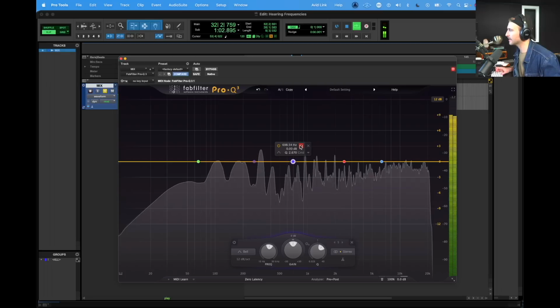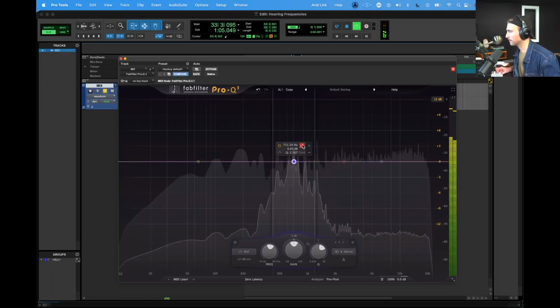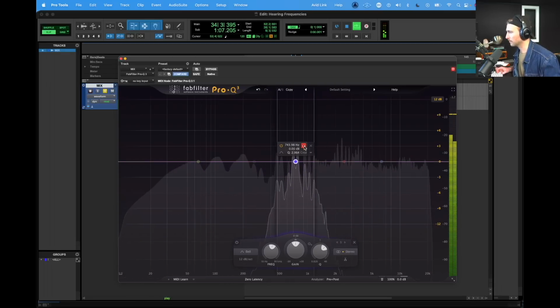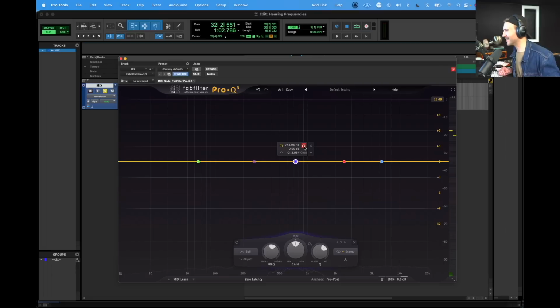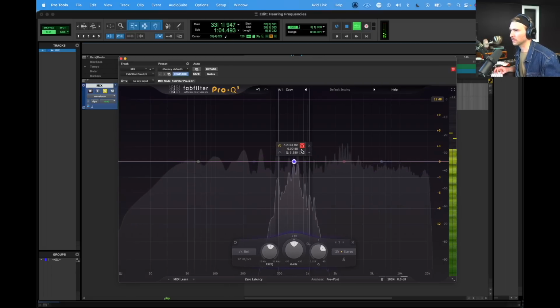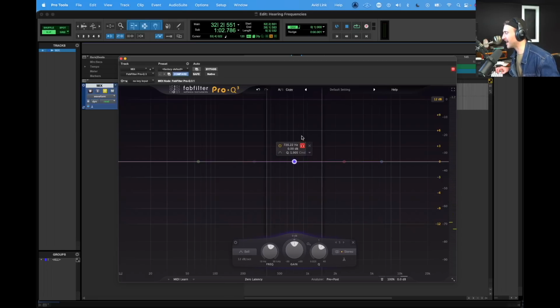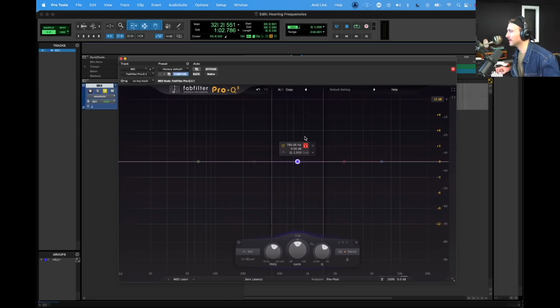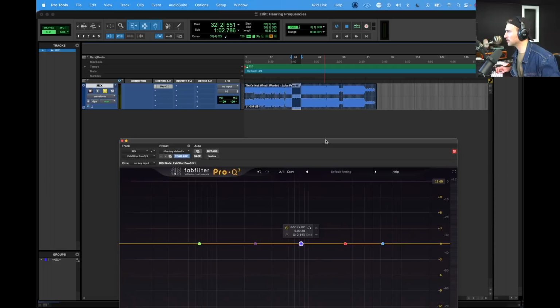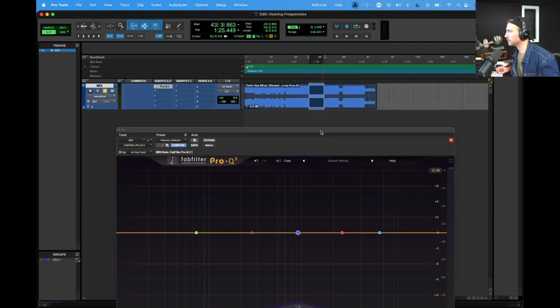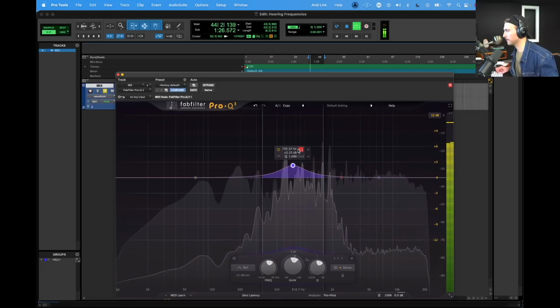Okay, back to just the track. That little guitar lick there is a perfect example, because right here around 700, listen to how honky that guitar is. It literally sounds like it could be a horn that is honking, just when we cut out the highs and zoom in on that range. Let's listen again. I'm going to go to a little bit of a different section in the song so you can really get to know this honking range.